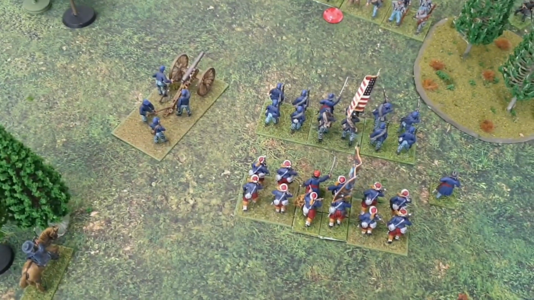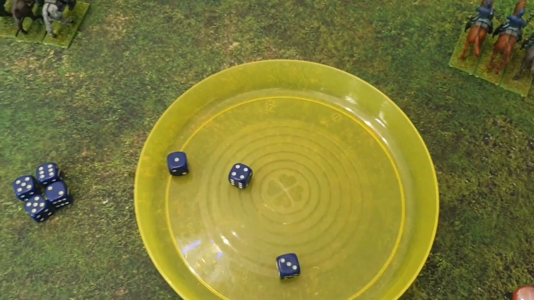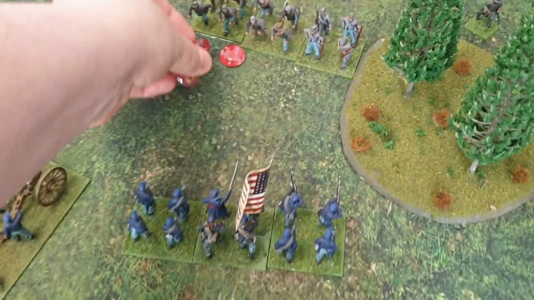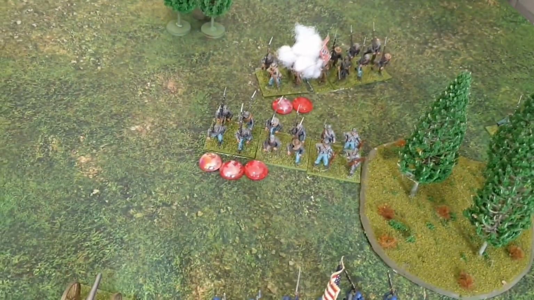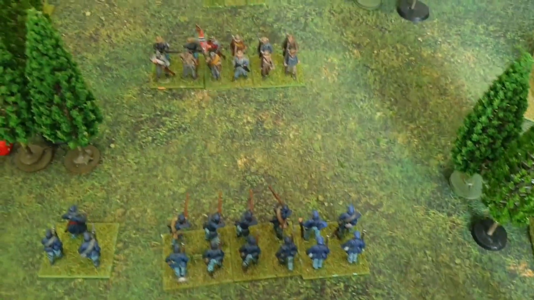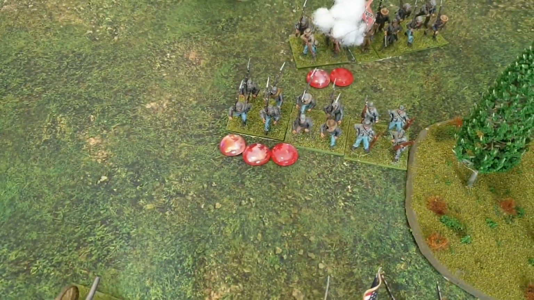Okay, the artillery within 6 inches, so it's 3 shots. Ooh. And 2 hits. Okay, so they're now shaken because they've reached their maximum wounds of 3. Okay, let's do over here before we do that morale check. So if they take another hit now, these guys over there, they'll have to do a break test.